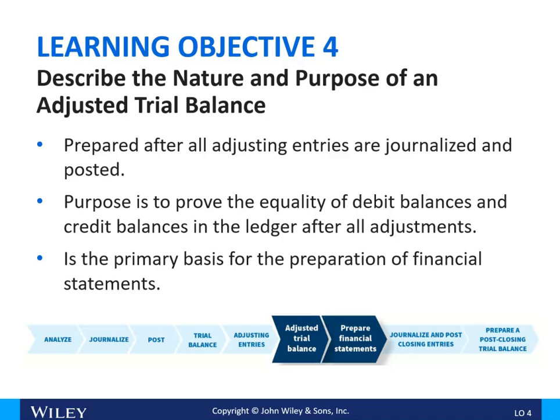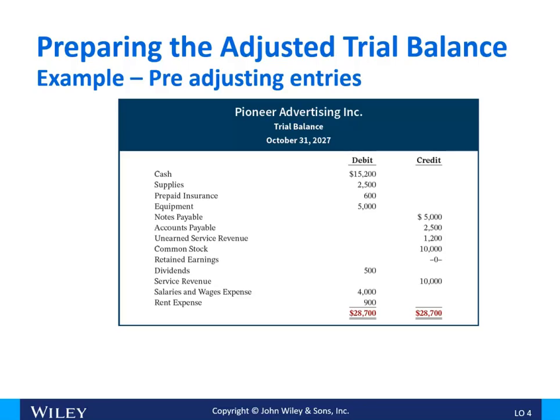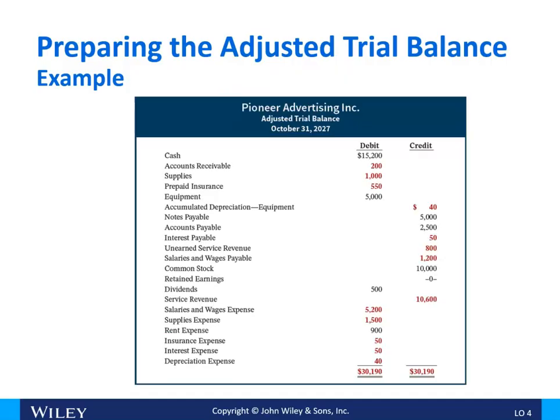Again, the purpose of a trial balance is to prove debits equal credits. It does not mean that all the transactions were recorded correctly. It does not mean that all the journal entries were posted correctly to the ledger. It just simply says, if I look at the ledger balances for each account, do my debits equal credits? We're going to assume that we've recorded everything and that we've posted to the ledger correctly. So then we're going to use that for our financial statements. But again, it simply proves that debits equal credits.